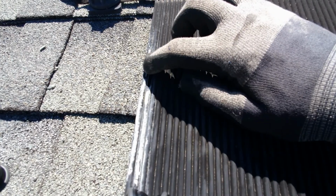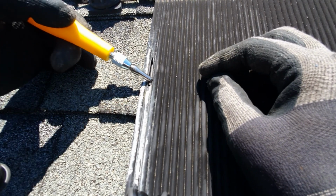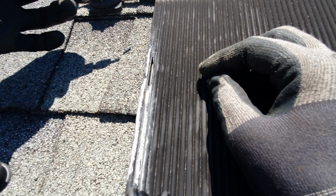So you can see I already cut this one open, but I wanted to show you. So generally, according to the directions, you want to do this actually right up against the header.